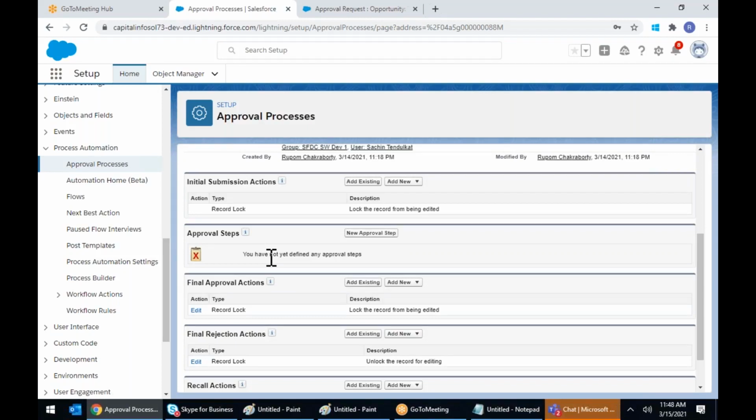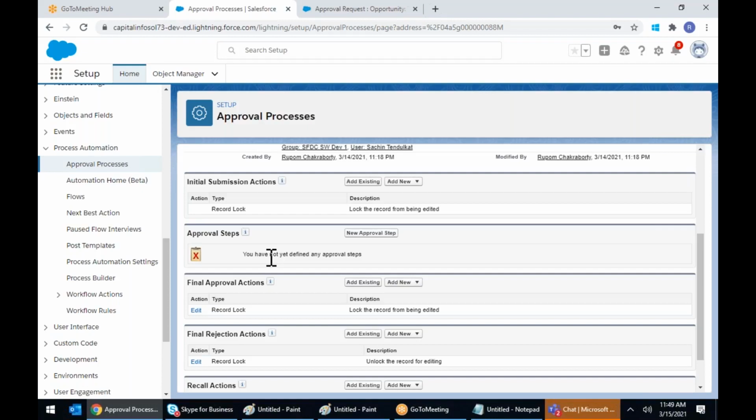Write down. Next. Approval steps have to be created separately in the standard wizard.